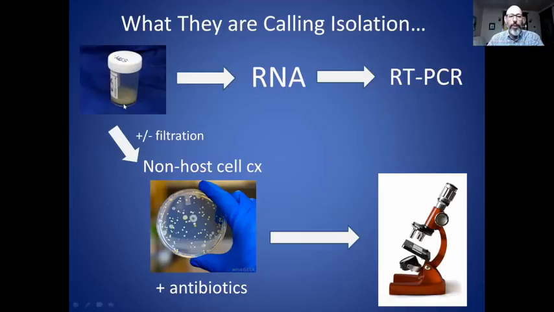As I said before, there was nothing mentioned about genetic material. So if you look at the other pathway that they do, they take that fluid, they may or may not filter it. Some of the methods are not described in very much detail, so they leave out this step. It's hard to tell if they've done it or not. And then they mix this body fluid with non-host cells. So they often buy commercially prepared mammalian cell cultures, like a very common one are Vero cells, which are monkey kidney cells. So they basically mix this with some kind of cell culture, and often they add antibiotics, almost in every case that I've seen where there's detailed methods written up.